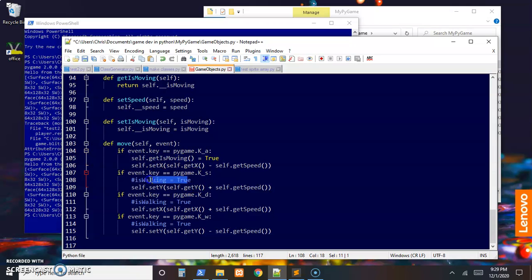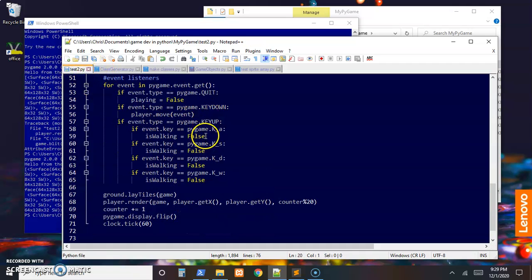So copy that, paste that here, and here, and here, which should be true when the character starts moving. And then over here, it will be player.getIsMoving, and we want to set it to false.